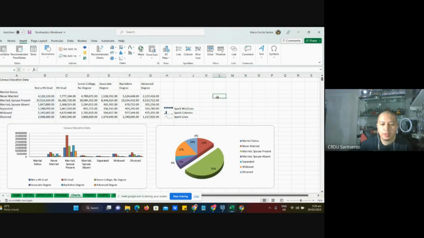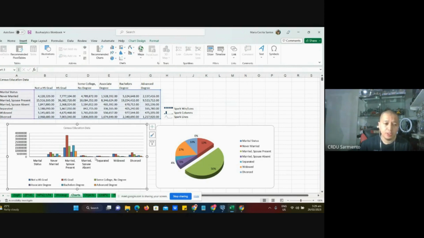So let's see. 6%. It says there is no label, absent data label. So the bottom line is that when you use charts, it's much easier for you to check which one is higher or lower. Highest college degree in educational data.